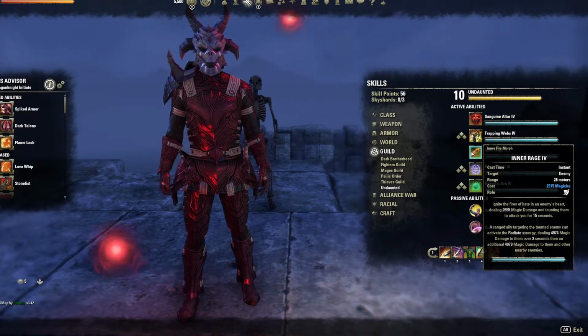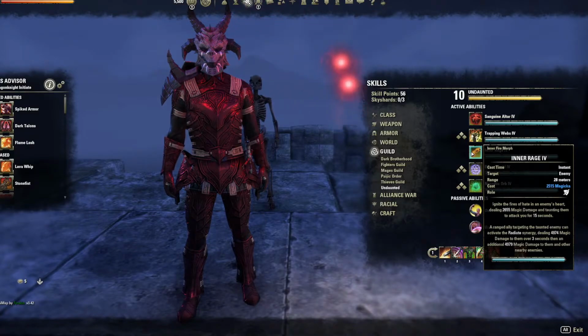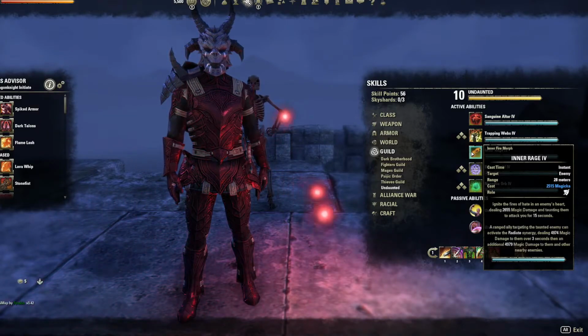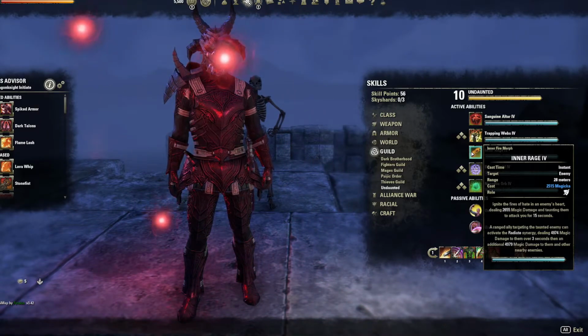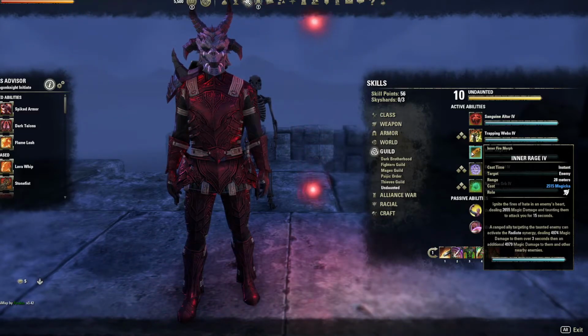Now Inner Rage will be our long range taunt. The biggest thing is, after a ranged ally targets the taunted enemy, they can activate a radiant synergy, dealing 4,974 magic damage to them for every 3 seconds.